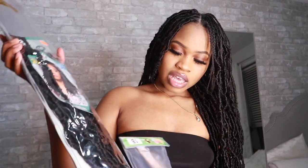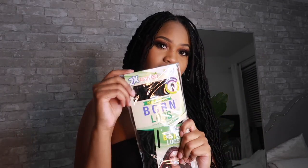As for the Bobbi Boss hair, I always say Bobbi Boss. It's softy, so it looks a little less natural when you wrap it. Like this one with the wrapping, it blends in more. So next time, I know, even though it's a dollar more, it's worth it. It is definitely worth it to go ahead and buy the Born Locs.